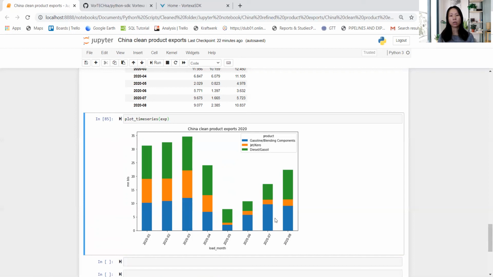For jet, the exports have been relatively low, and that's because both regional and international jet demand still remain very soft on stricter travels. In terms of jet cracks, there has been a recovery in recent months, but as of last week, we saw that jet cracks turned negative again, reflecting the very soft sentiment within the market. In terms of regrade, which is the price spread between jet and diesel, regrades remain negative, which gives refiners an incentive to blend jet into the diesel gas oil pool.